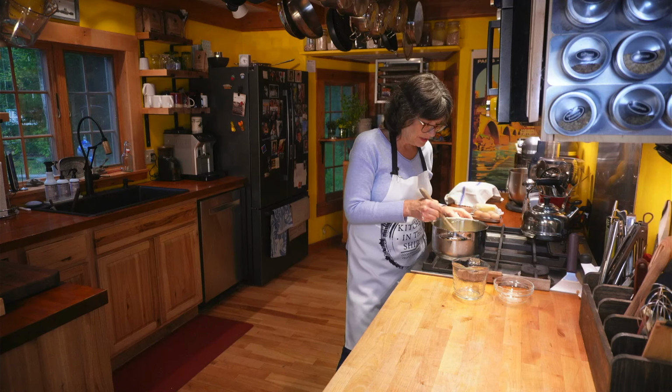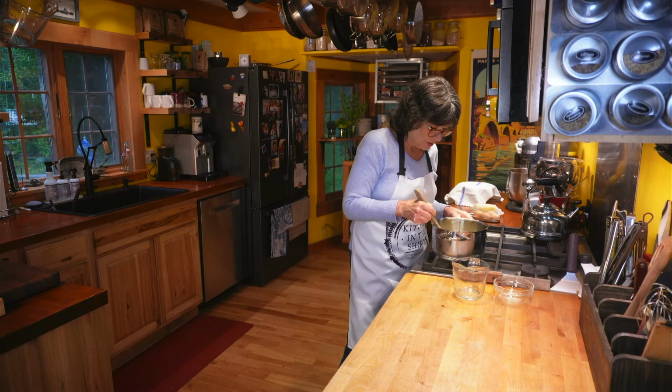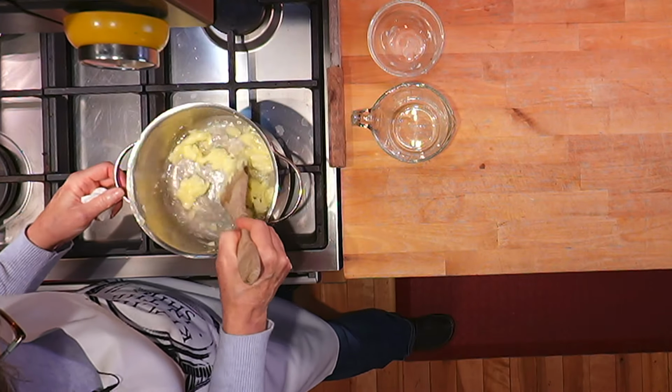Heat it up a little bit so I can get this mixed up. I've turned it on very low, and I'm just going to make sure this is warm enough to stir up. You want to get this really well stirred before you actually start the cooking of it.